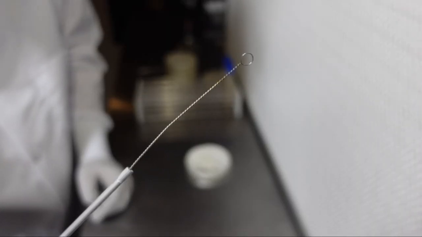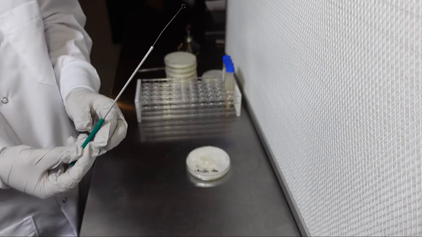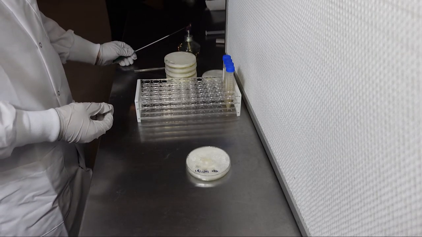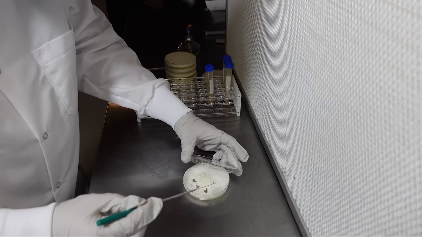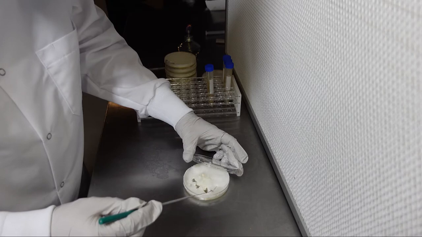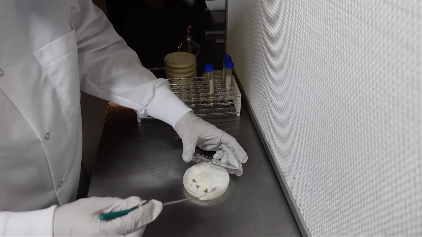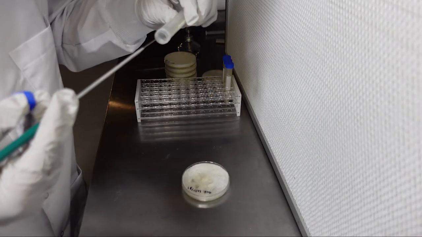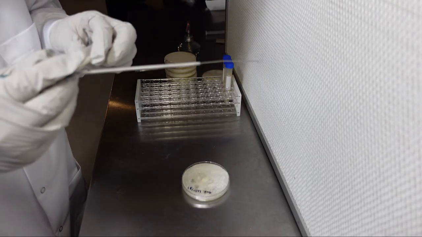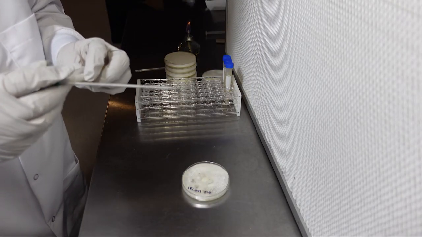Now we'll use the same process to inoculate our slants with an inoculation loop. Flame sterilize the inoculation loop and then gently scrape the surface of your culture to get some tissue onto the loop. Then simply spread the tissue on the surface of the slant and the process is complete.